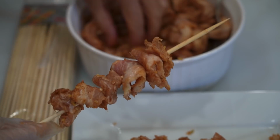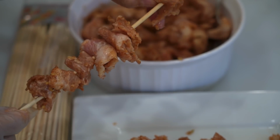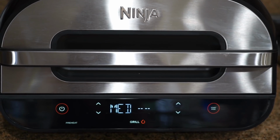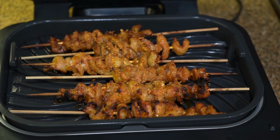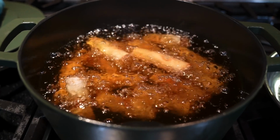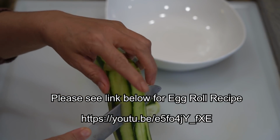I'm going to get my meat ready by threading each piece of meat onto the skewer just like that. Sprinkle chopped roasted peanuts over the meat. I use my Magic Ninja grill. Grill for 20 minutes on medium and my meat is ready. If you can barbecue outdoors, that's even better. I have uploaded my Vietnamese egg roll recipe in my previous video, so please refer to that.